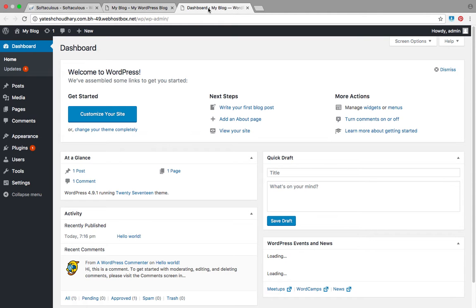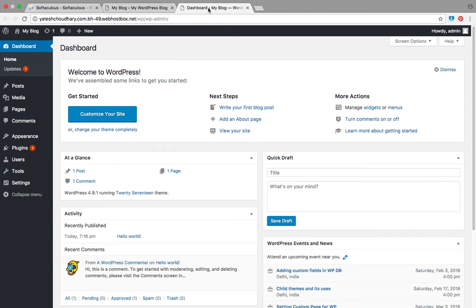Once we are done with the installation of WordPress, which was quite easy if you have the Softaculous tool. If you don't have Softaculous, then you can do it manually even. There are several other tutorials available where you can find how to install WordPress manually. Now that we have installed it, let's start working with it.